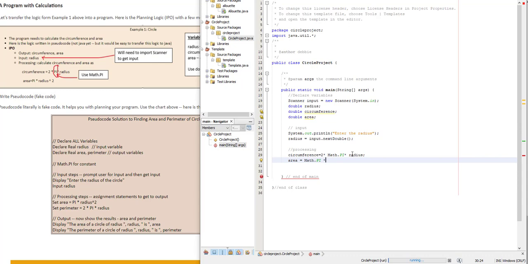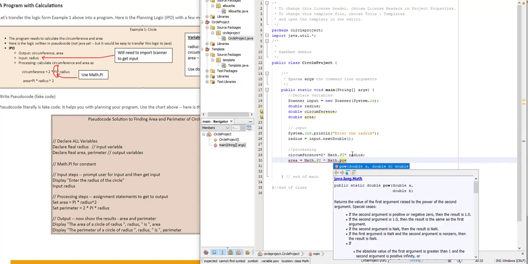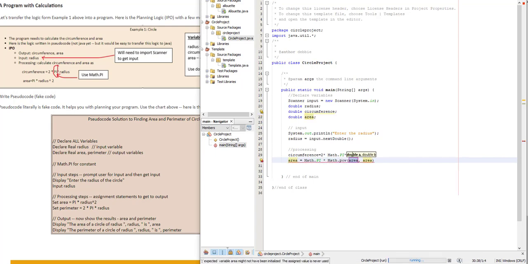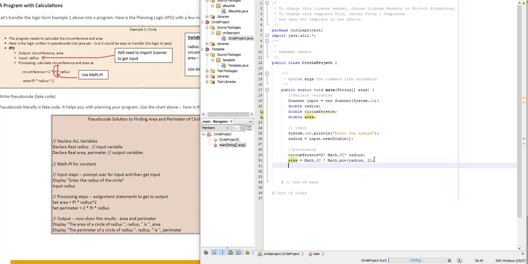Since we're using the Math class, in your lab, you did Math.pow at the end of the lab. And Math.pow is how you could do exponentiation. So I'm going to go ahead and use that Math.pow. It's prompting for area because we haven't used it yet. R squared, so that's radius and 2. Can you read that? Radius squared. That's how that method works.